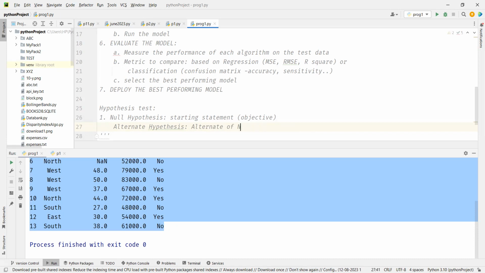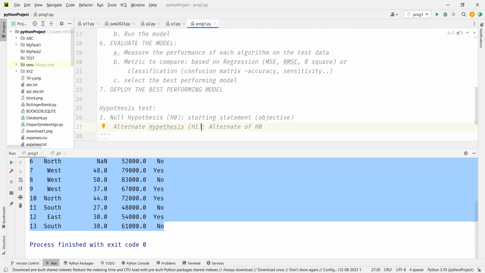Null hypothesis is written as H0, hypothesis 0, null, and the alternate hypothesis is H1. So H1 is the opposite of H0. The null hypothesis generally talks about no impact.